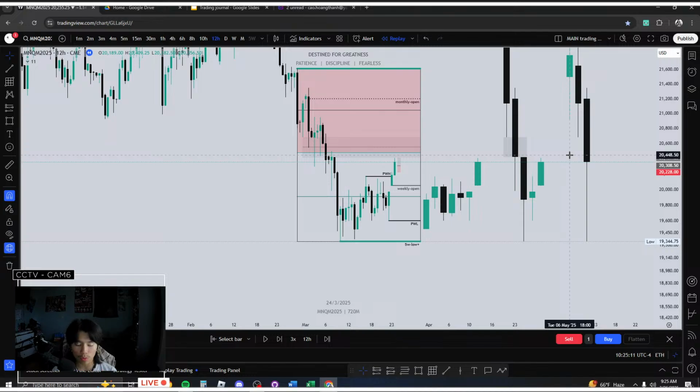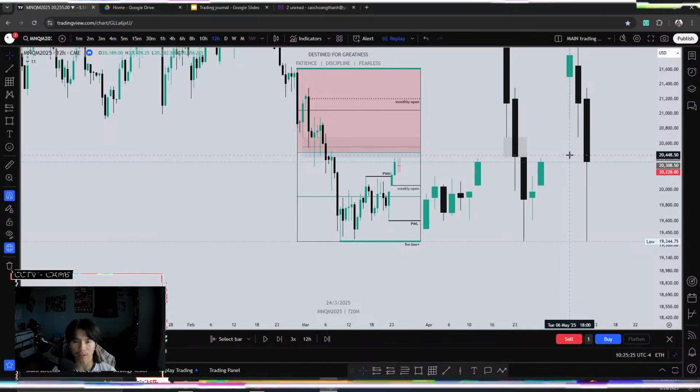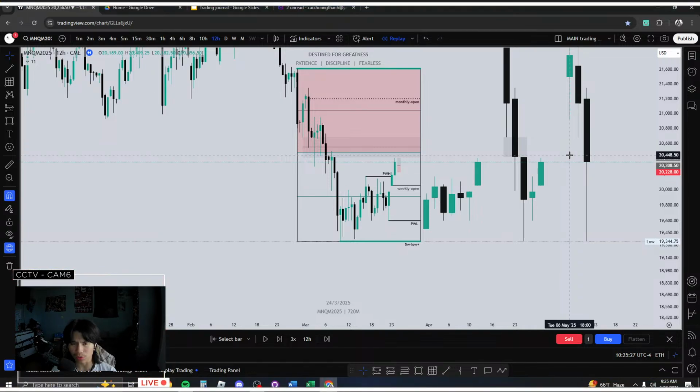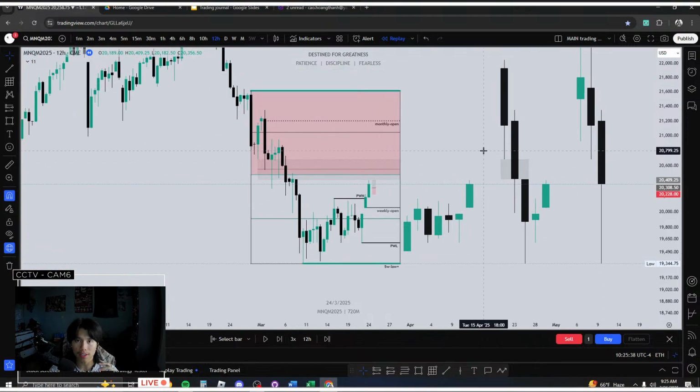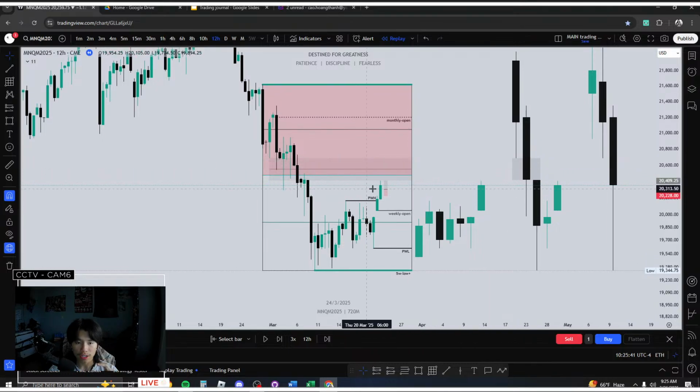Sellers are going to want to maximize their profits, so they want to sell at the most optimal, the highest price that they could, right? Because their returns would be higher if their prices are high. And so that's the idea of premium and discount here, right? The higher time frame objective for this trade is that prices should trade into the premium of this dealing range to have a better sell order.